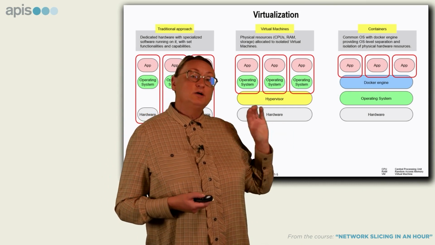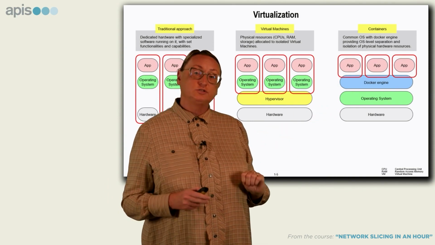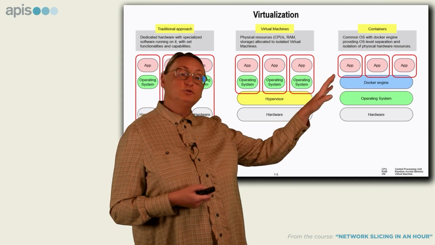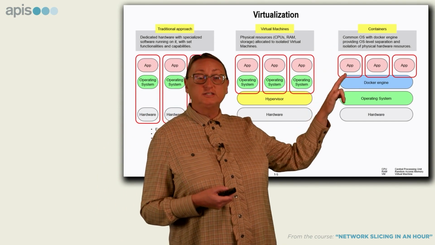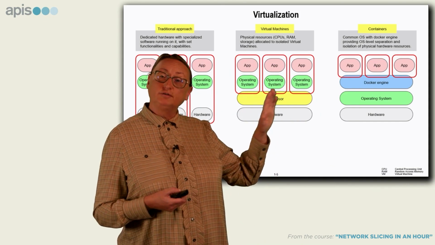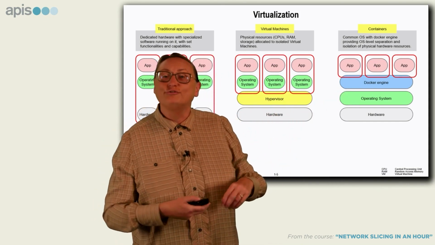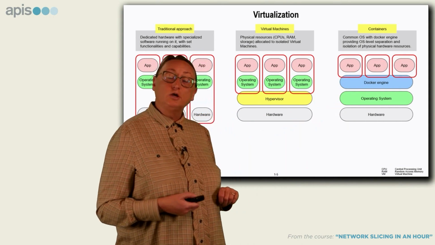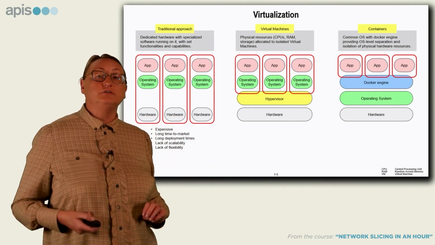Then over time, you can see that what is my actual functionality gets smaller and smaller. Smaller building blocks are easier to design. They can be put out onto the market much quicker. These are containers. And you can see over here, as it says, these different containers share an operating system. So they are smaller than the virtual machine solution. There is a Docker engine to basically dock them into the operating system, and then the hardware over here is going to be used. And then there are also microservices, which are even smaller building blocks.